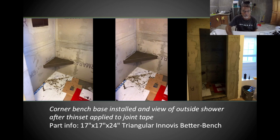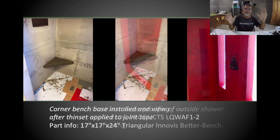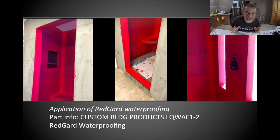install of concrete. And this is my favorite waterproofing, Red Guard. Red Guard is my favorite. It comes by different types of names, different brands and stuff like that, but this is my favorite. And this is what I was saying, so that you don't have to put up plastic behind your permabase or anything like that to create a vapor barrier between your outside wall and your inside wall through the studs. That's what some people do, and they don't even do this. They let their tile and their thin set, they trust that to be their barrier between the outside wall and the inside wall. I don't trust that.